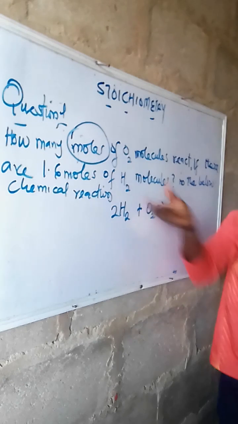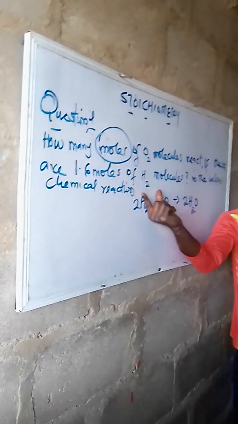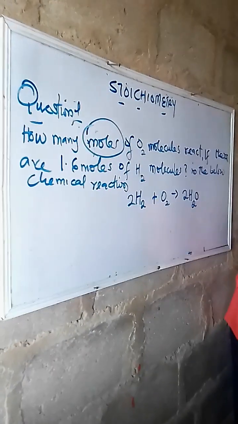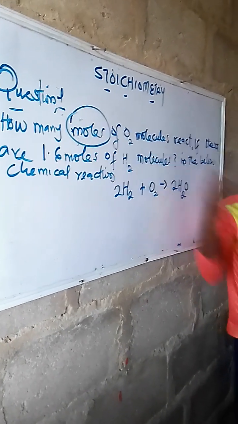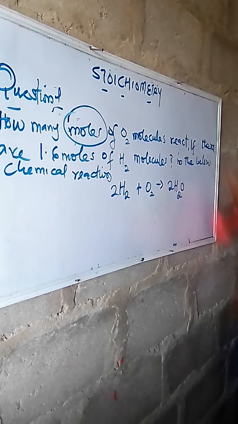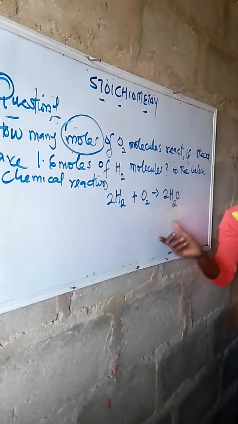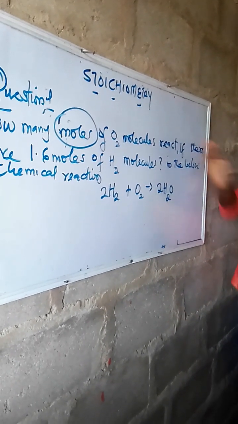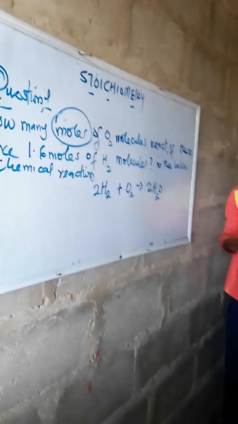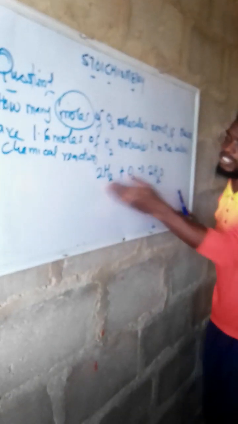So the essence is that the mole ratio helps us to get the number of moles of one element that we have to find, reacting with another number of moles of a given element. So the essence of mole ratio is to find moles. That's one way of finding moles, by using the first formula: moles of the given, multiplied by the coefficient of the desired, all upon the coefficient of the given, equals moles of desired. Just apply the formula, then you get your answer. Let's quickly do that in the first way.